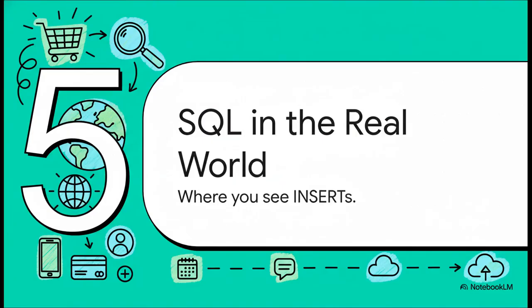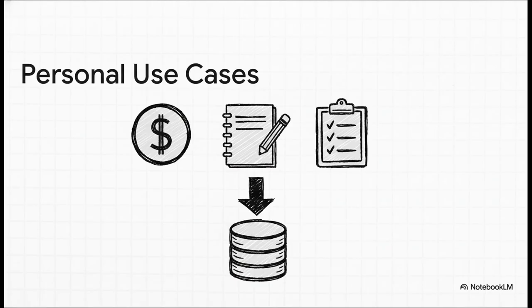Okay, so we've covered the theory and we've written the code, but where does this stuff actually matter out there in the real world? The answer is pretty much everywhere you look. Let's see how these simple commands power our daily lives. On a personal level, you could totally build a simple app to track your daily spending, save personal notes, or manage your to-do list. Every time you'd add a new expense or a new task, you'd be running an insert command right there behind the scenes.